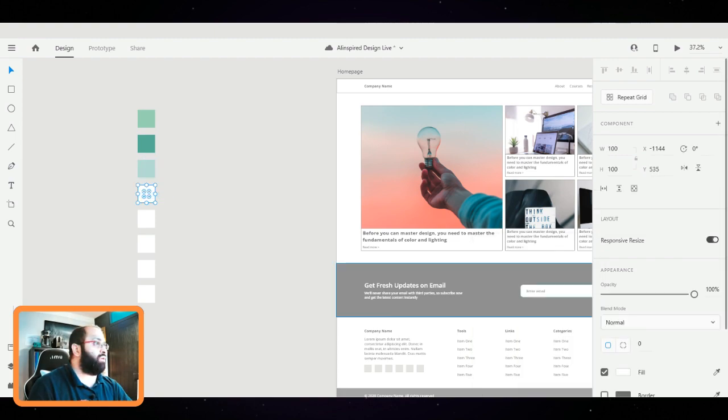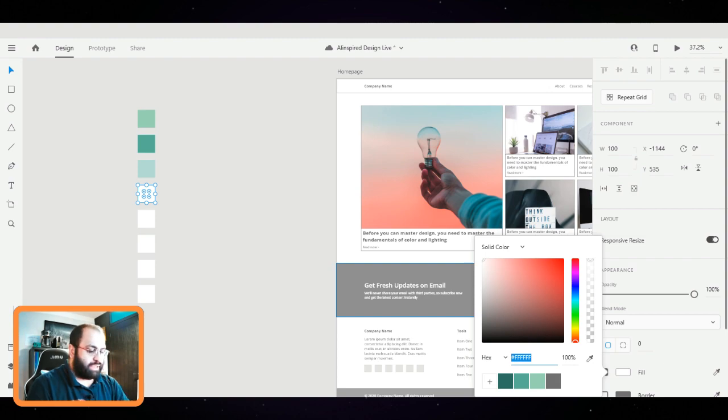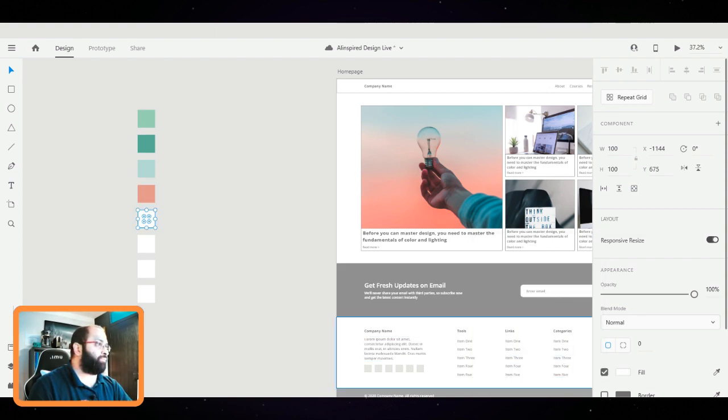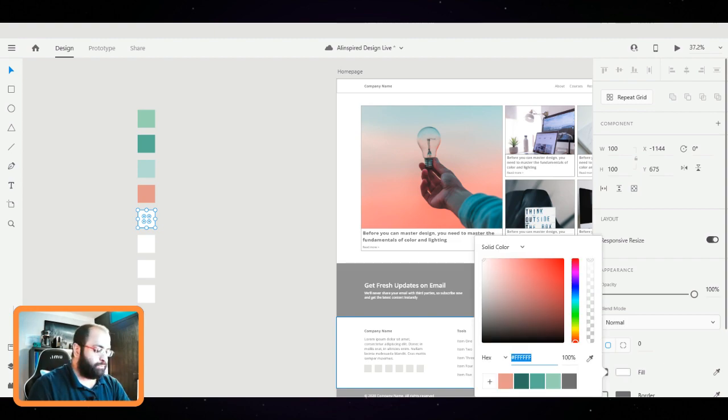Let's attach this one, and again the color is E4988B. Okay, next color, E72637.